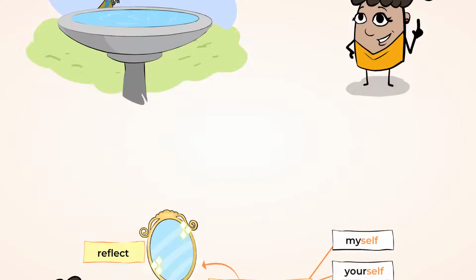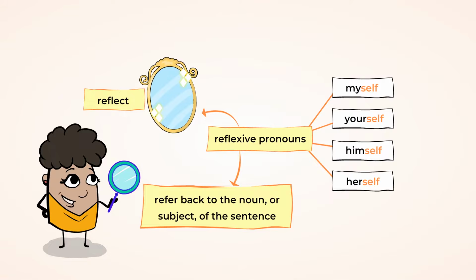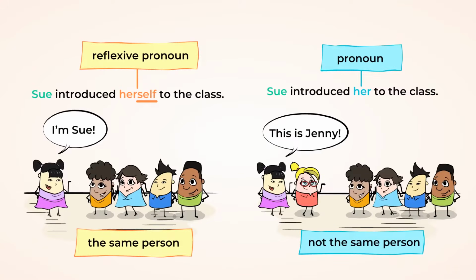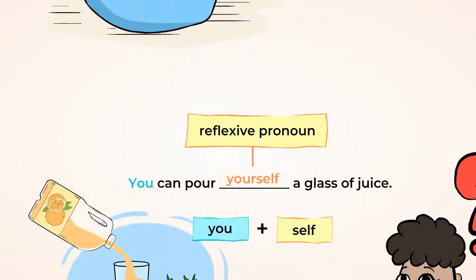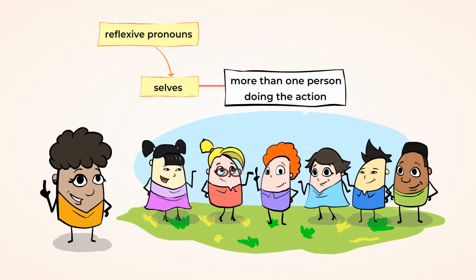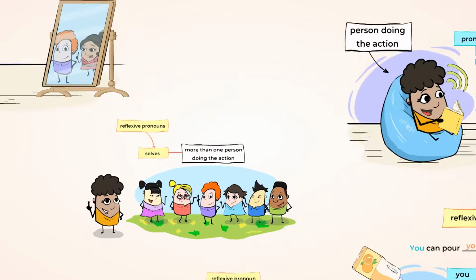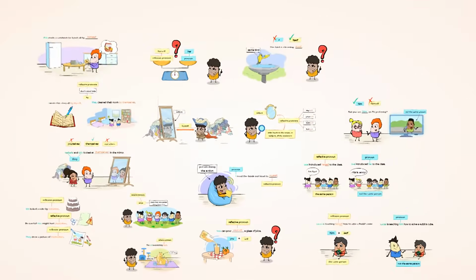Awesome! Today we learned about reflexive pronouns. Reflexive pronouns are like mirrors. We use them when the person or thing at the beginning of the sentence is talked about again later in the sentence. They end with the word self if it's about one person or thing, or selves if it's about more than one person or thing. We should give ourselves a pat on the back for a job well done today.